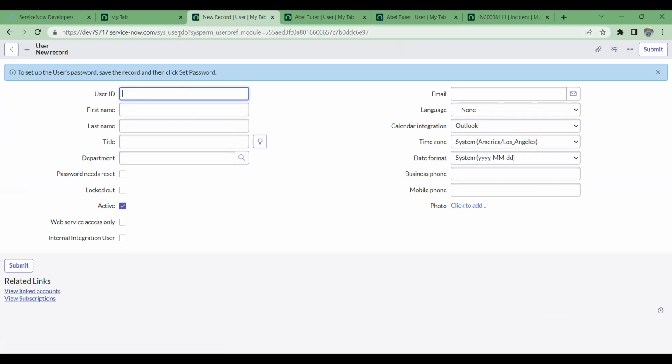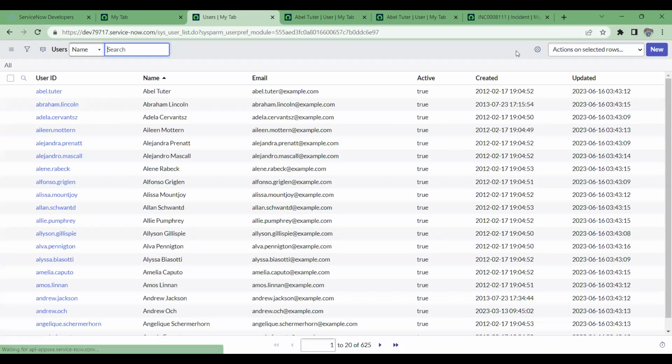So when I add the word underscore list again, okay, so this will appear. Got it? Can you repeat it once again? Yes, yes.